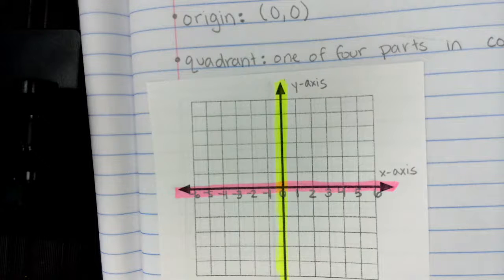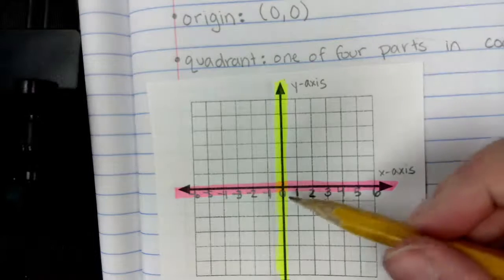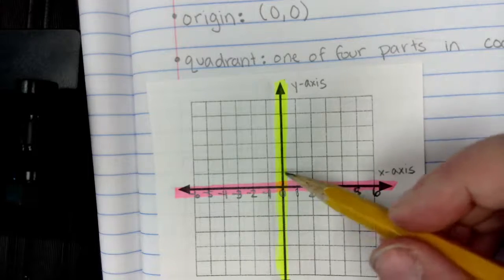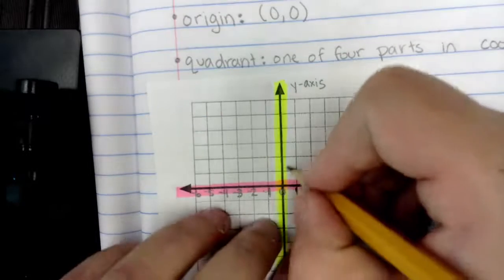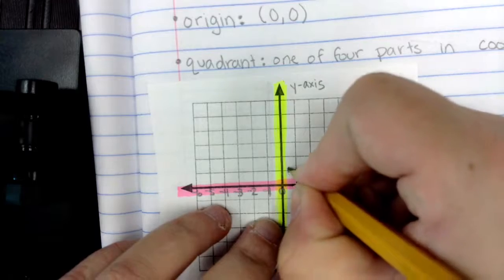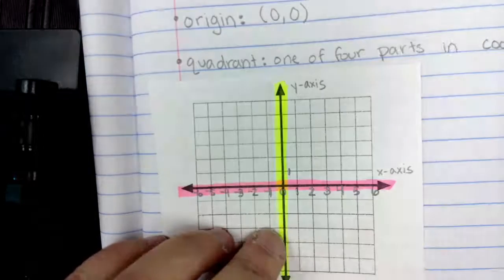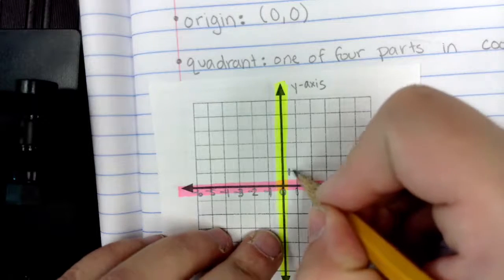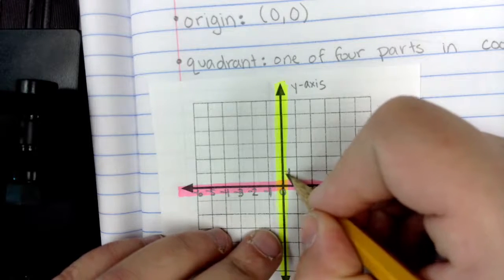And then same thing happens when we do our y-axis. When we do our y-axis, sometimes people want to skip that first line for some reason. I don't know why. It's there. I see it. So from that 0, we're going to go up, and that first line gets a 1. We want it to be really close to that. We don't want to write it way out here. We want to write as close to the actual black line as we can.